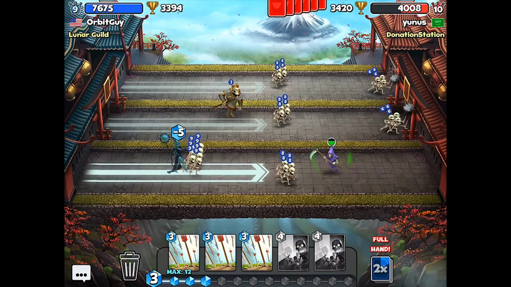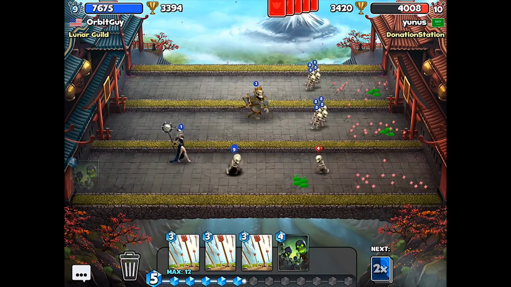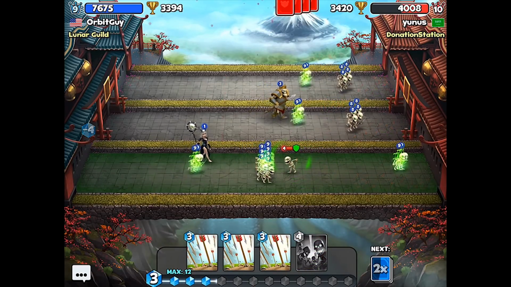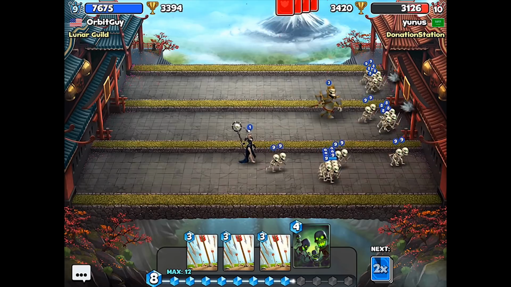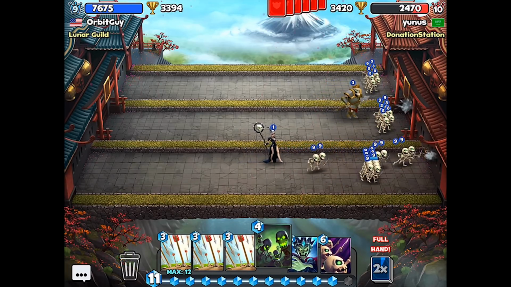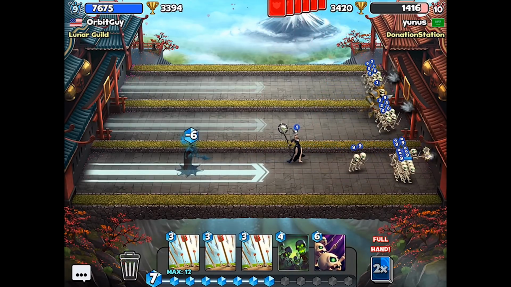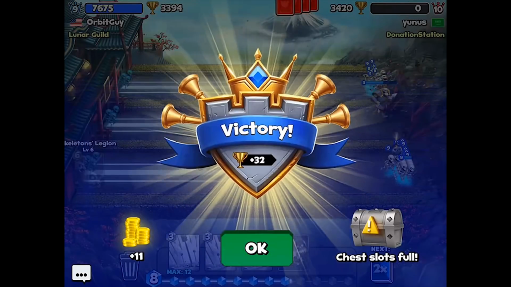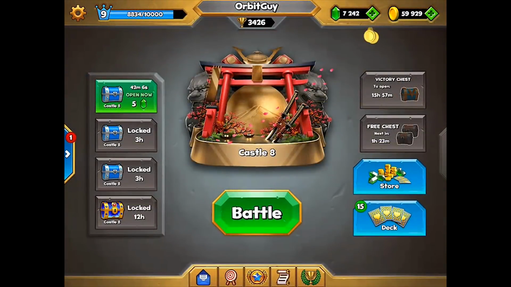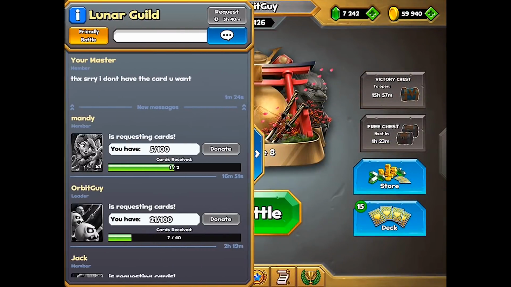Okay, so what we'll do is we'll do this, and then we'll do this. And we'll just keep waiting here so I can play this other one in case I need it. And there it is. You can see they were getting overwhelmed with the skeletons pretty quickly. It's a lot of skeletons for them to deal with, is basically what it is.